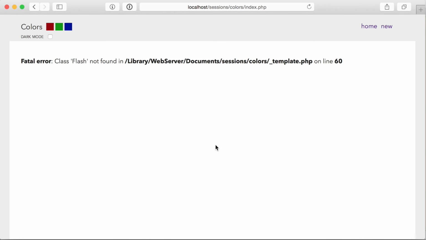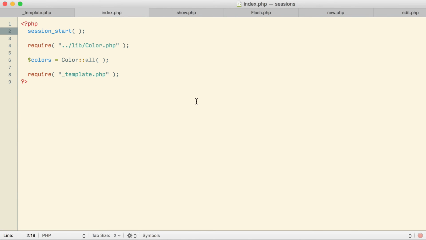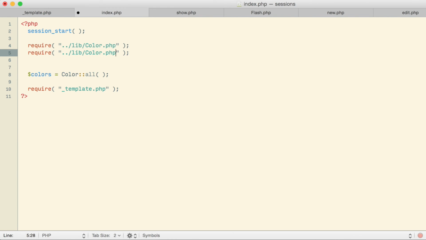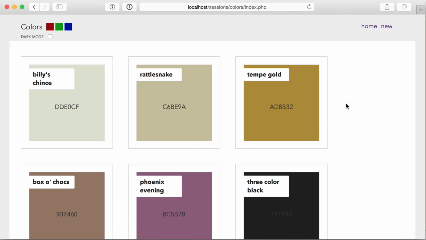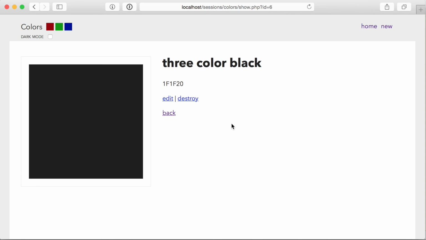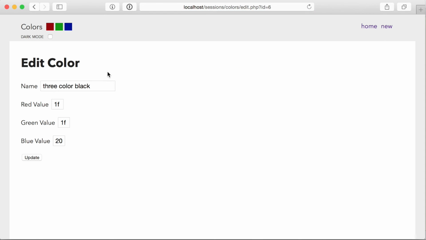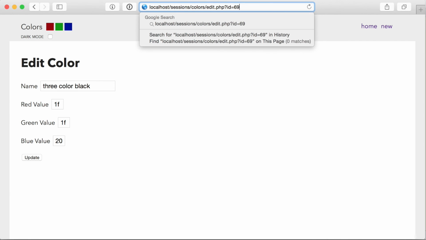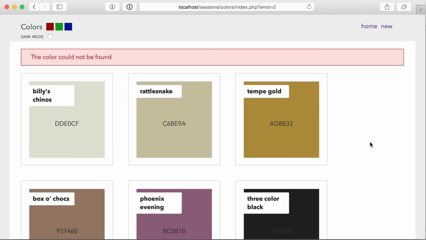Just to test it out, doesn't look like it's working too well at all. Here on the index page, it's trying to use my Flash class, but I never actually added that Flash library to my index page, and I don't have it in my copy and paste buffer anymore. So let me retype it here. There we are. On my index page, there we go. It's back now. And again, here, let's try something different. If I go over to the edit page, let's say, and on the edit page, if I provide it with an invalid ID, there we are. So it looks like it's still displaying my messages just like it should.